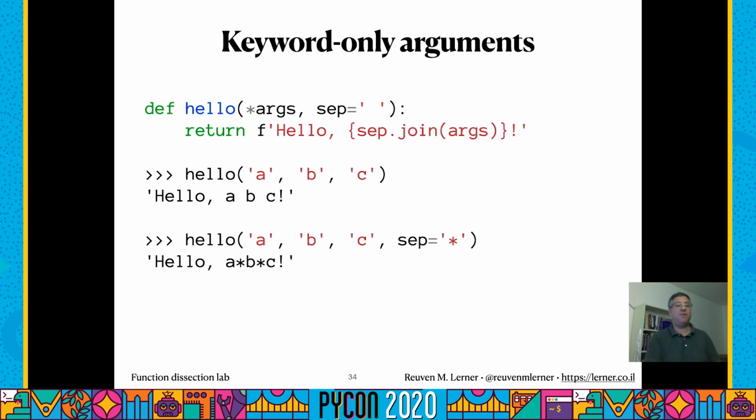There's one last kind of argument I want to look at, and that's keyword-only arguments. And these are relatively new in Python. And the idea was, what if you want to have a default value for a parameter, but you also want to have splat args? And in earlier versions of Python, you couldn't do this. So what we have now are keyword-only arguments, meaning sep here in our function has a default value of space. If we don't explicitly specify it when we call the function hello, then it will always have that default.